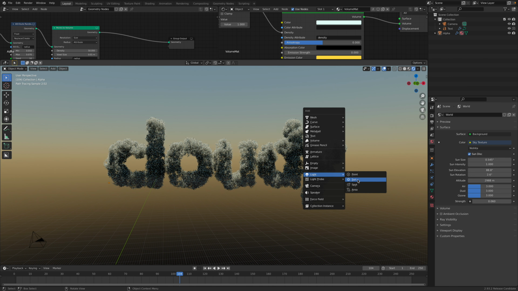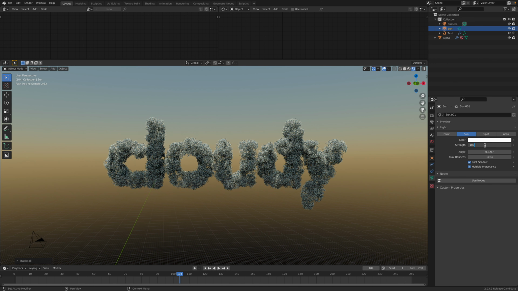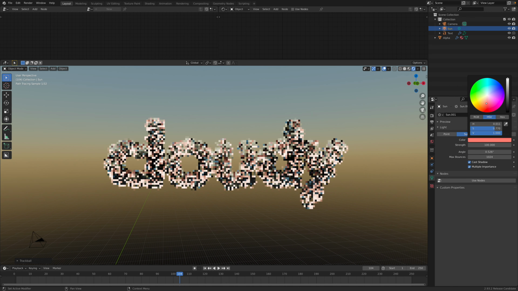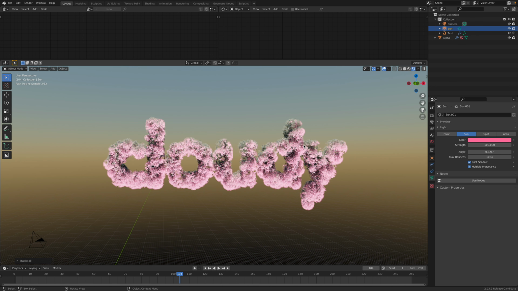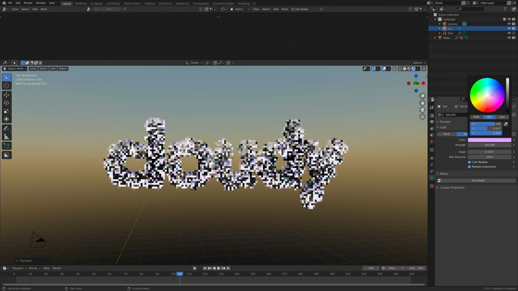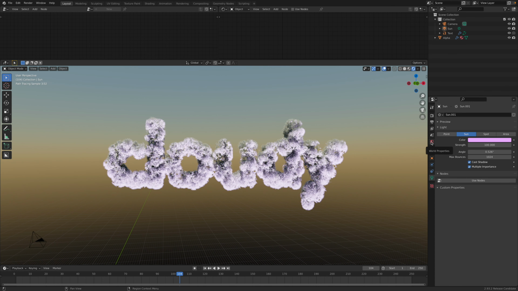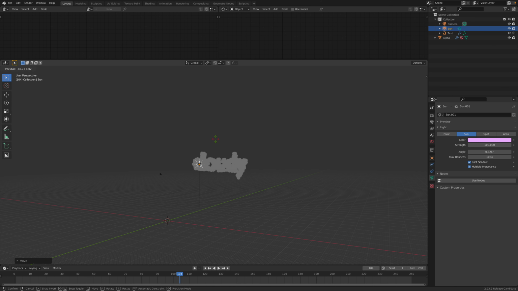Just give an extra sunlight. Increase the strength to 100. Try giving different colors so you can see how it reacts. I want to get some kind of wintry look. Is the sun upside down or something? Yeah.